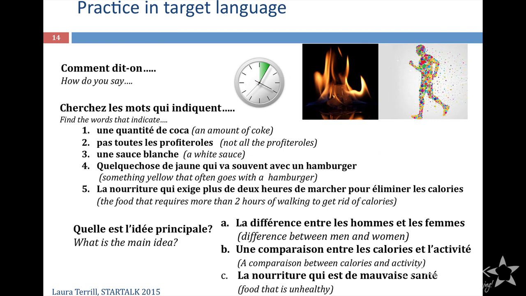Or using circumlocution. I'm going to go to this fourth one. Something yellow that goes with a hamburger. Quelque chose qui est jaune qui va avec un hamburger. Could you pick that word out now? You would pick out what word? Those of you that can read up here. Formaggio. Something that is white, so that you're trying to get them to identify vocabulary, not with a list of words in the target language and in English, because they're not going to learn the words as efficiently as I did in Puerto Rico when there was no one helping me out with English. So we can do it, but we can only do it if we are highly prepared to do it.